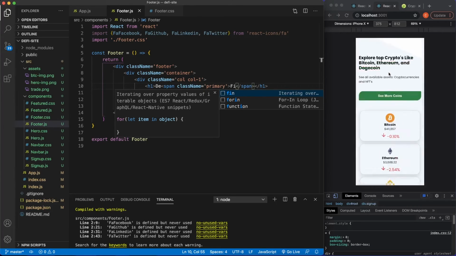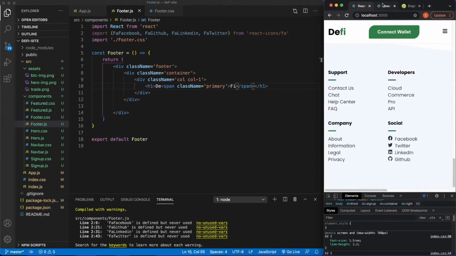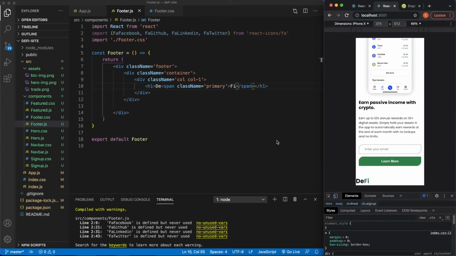Just like we did in our navbar there, which is not very sticky. We'll have to go back and fix that. And just notice that, you guys. We want it to be sticky at the top. So we will go back and fix that in a moment. But there we go. That's displaying correctly.